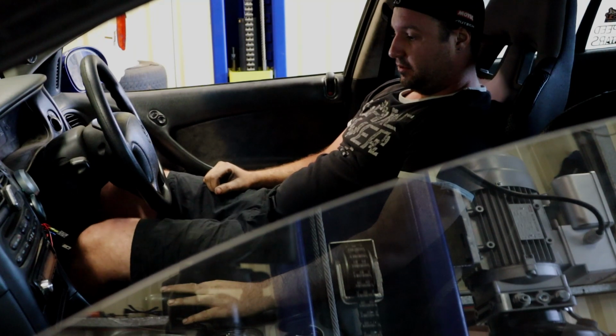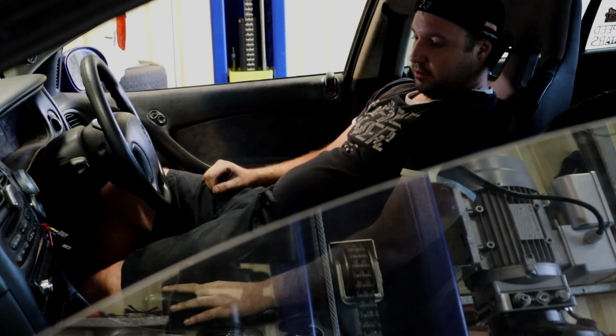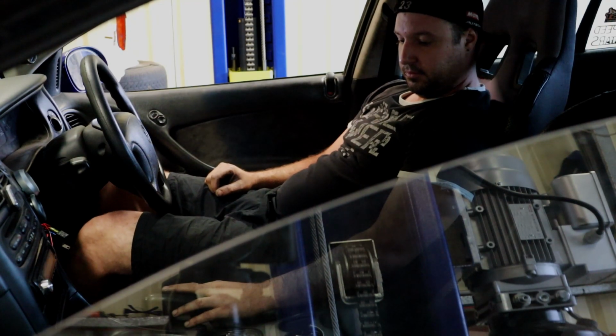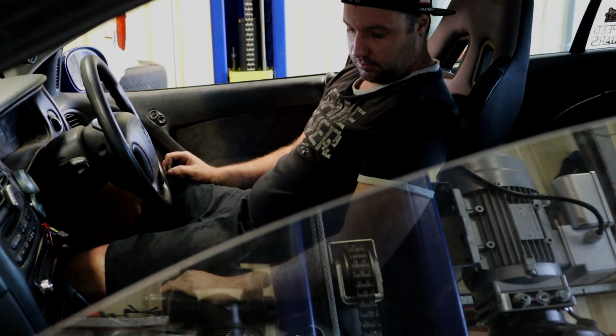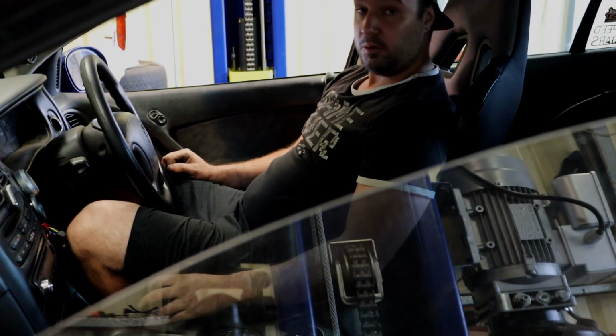Alright. Instantly feels much better. Yeah, it's much more like it. I can still adjust the pedal up more. I think I'm gonna have to. That's a big improvement. It's much better compared to what it was.